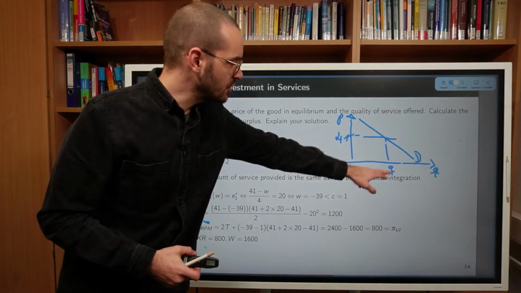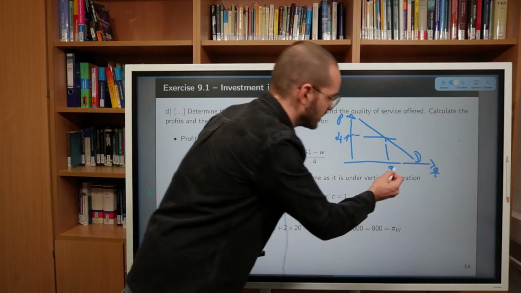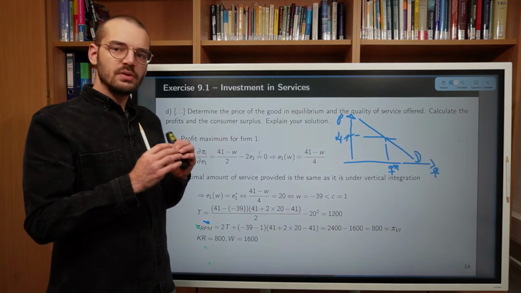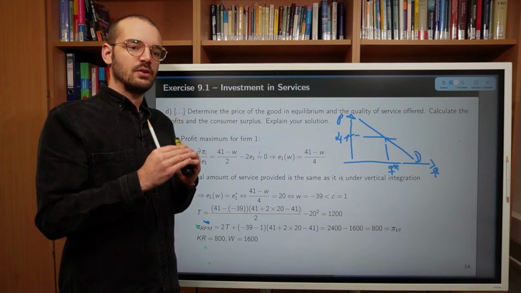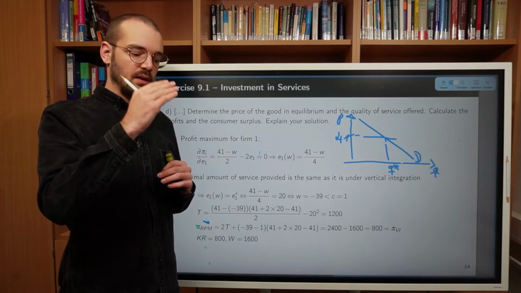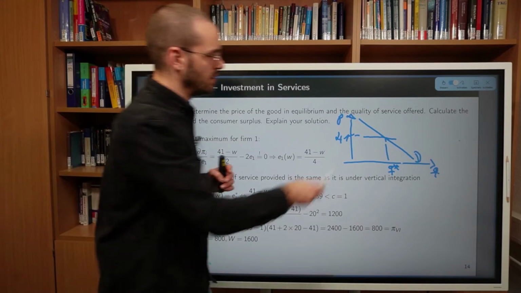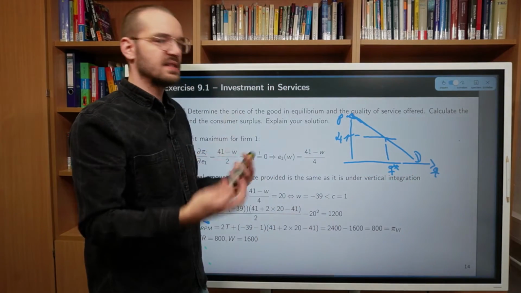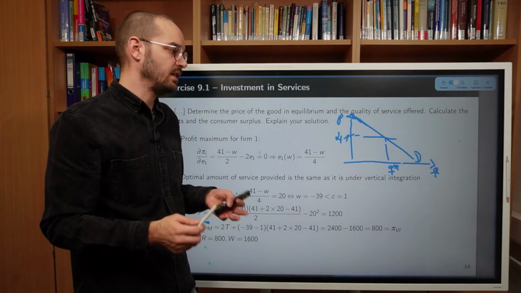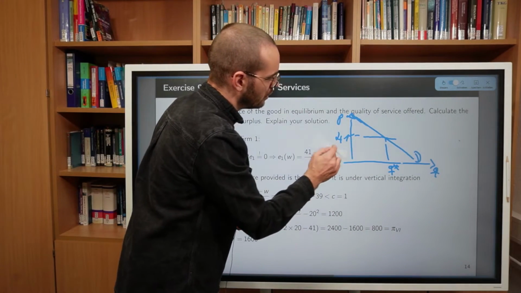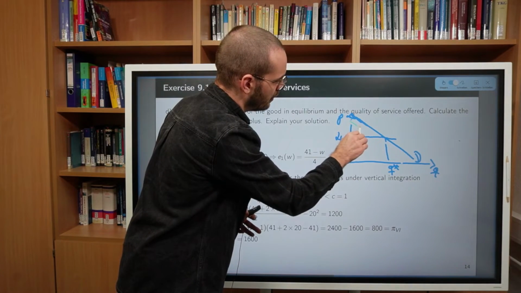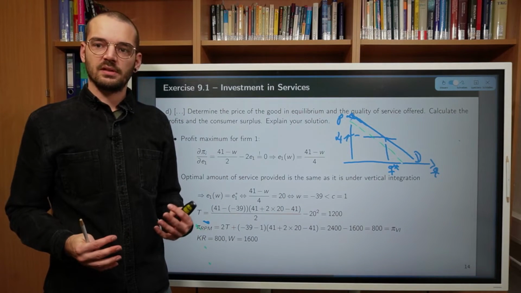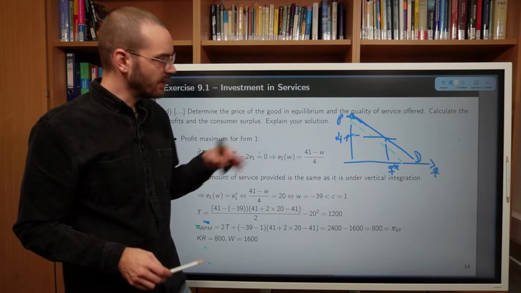Now, how do we reach this quantity that we saw under vertical integration? Well, by choosing parameter E, downstream firms can shift the demand function, right? So this, of course, is the demand function for some fixed E1 and E2. If they chose a lower amount E1 and E2, they would have a downward shifted demand curve.